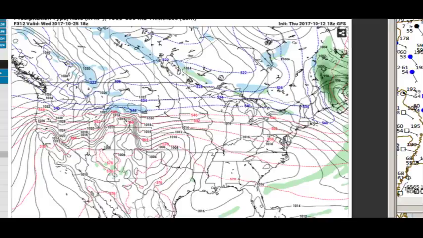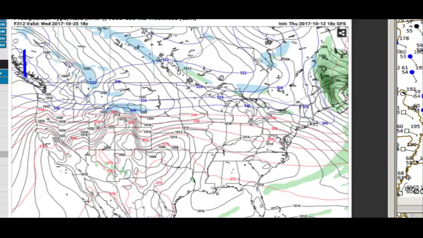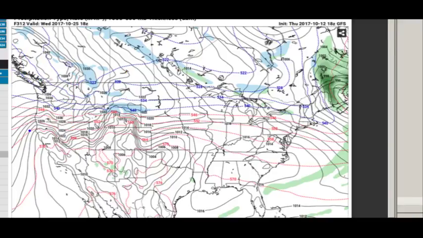And then we get to the end of the run, and now you can see a major change here around the 25th and 26th. Lots of cold air up in Canada. And there's that high building in, 1040 millibar high in British Columbia, pushing a lot of cold air southward.